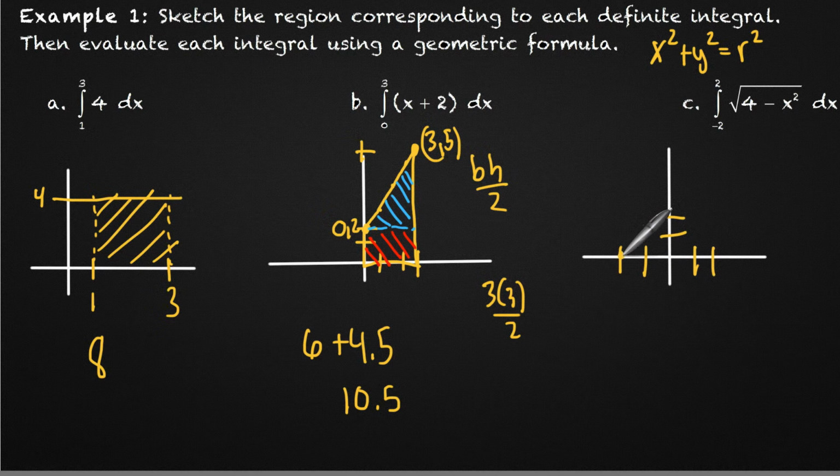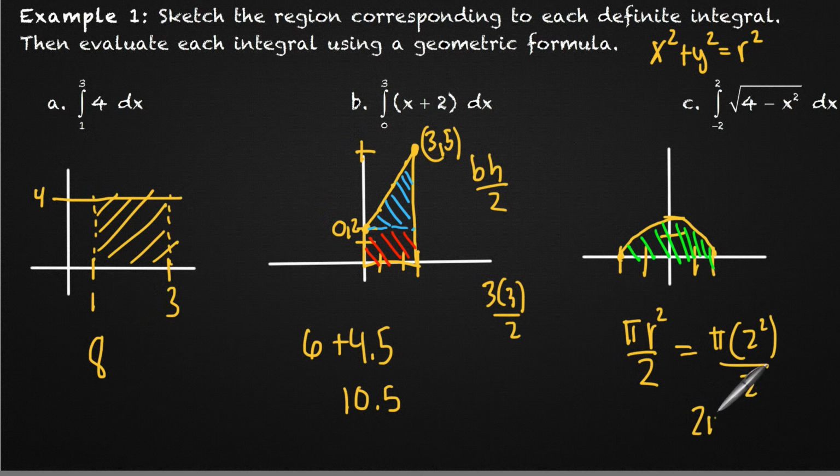And let's see if we can draw a nice semicircle. Ooh, it looks a little bit more like an oval, but that's okay. And we can go ahead and find the area of this. So let me shade that in there. So we're going to find the area of that semicircle. So we'll do pi r squared divided by 2. And we're going from -2 to 2, so we need the whole semicircle. Pay attention to these limits of integration. If this was 0 to 2, then you'd be needing a quarter of a circle and so forth. So this is going to give us pi times the radius, 2 squared, over 2, so that's 4 over 2, so that's 2 pi.